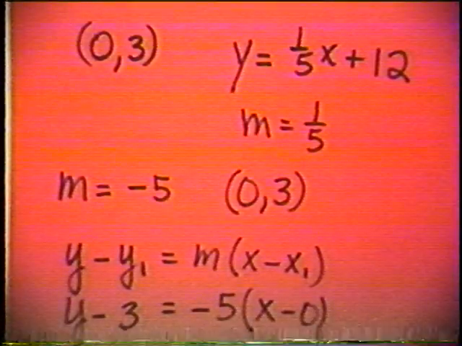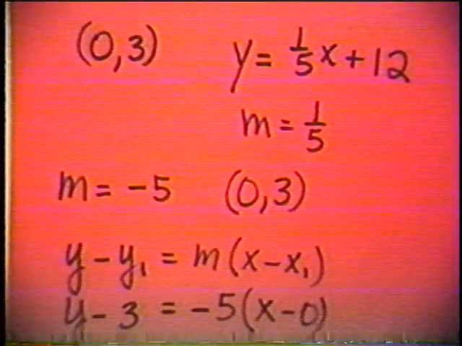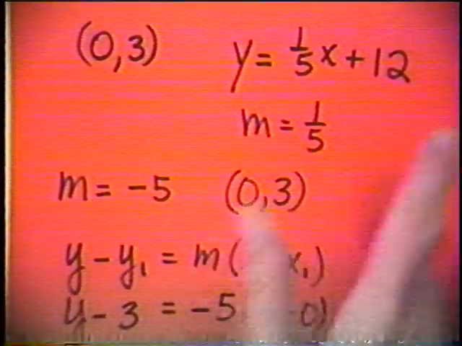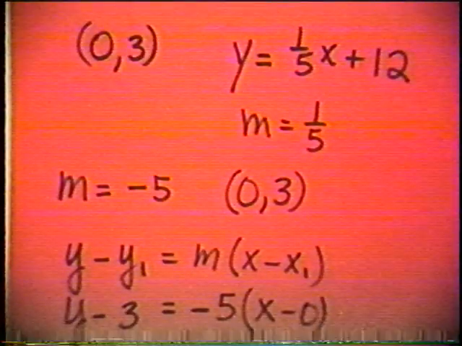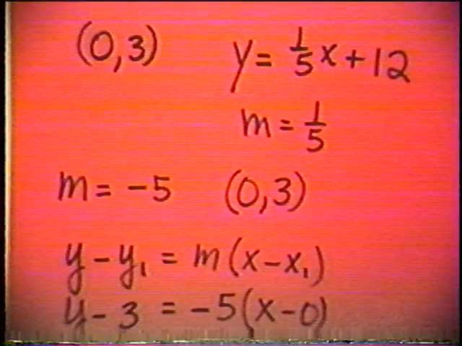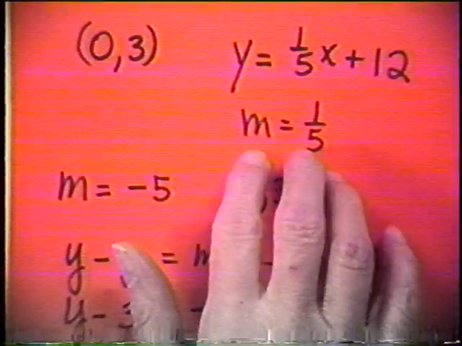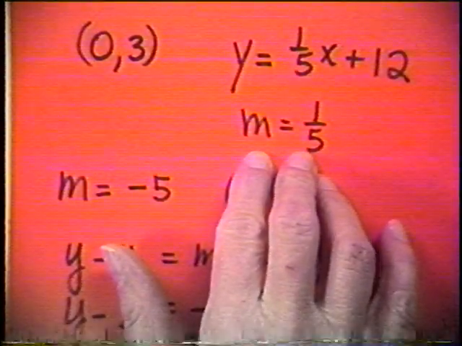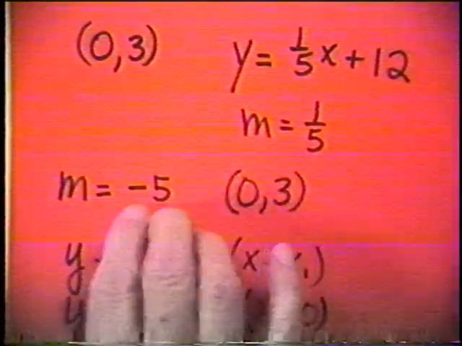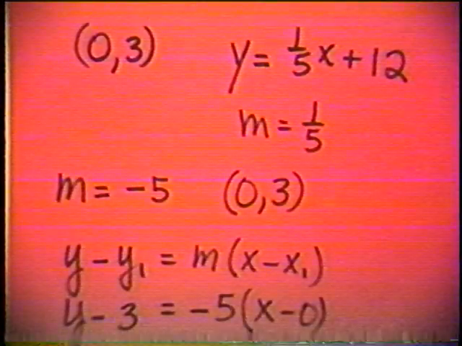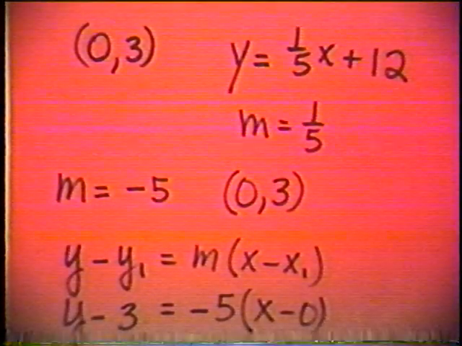For number 61, part of it says y equals 1/5 x plus 12. Why do they put all that extra stuff in there if we're not going to use it? Just to confuse us, or what? To see if you can figure out what the slope of that line is. So we had to figure out the slope ourselves, and then to see if you knew how to find that perpendicular is the negative reciprocal. If they would have just given you the slope, that's easier.